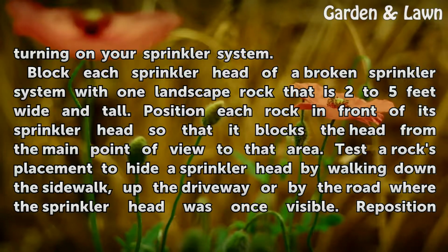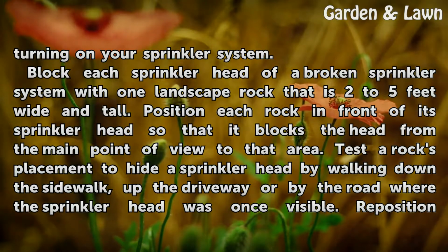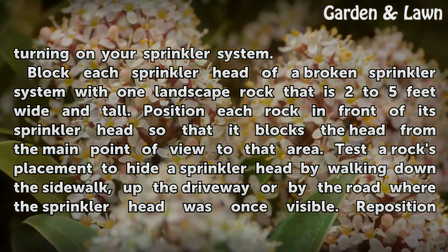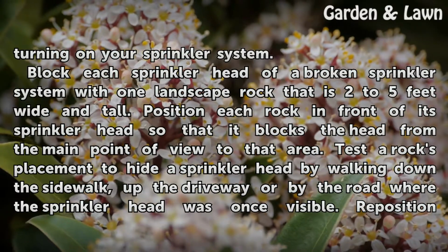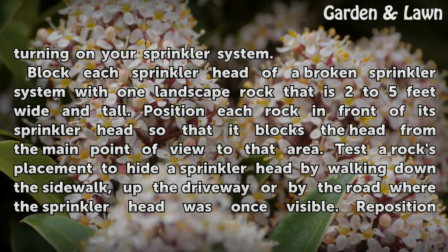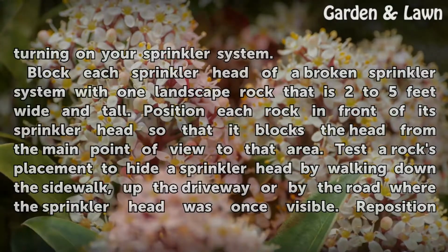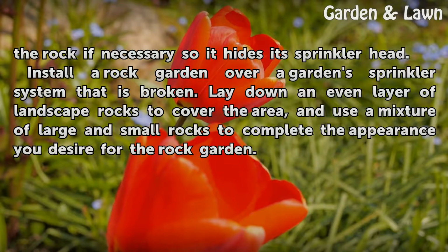Block each sprinkler head of a broken sprinkler system with one landscape rock that is 2 to 5 feet wide and tall. Position each rock in front of its sprinkler head so that it blocks the head from the main point of view to that area. Test a rock's placement to hide a sprinkler head by walking down the sidewalk, up the driveway or by the road where the sprinkler head was once visible. Reposition the rock if necessary so it hides its sprinkler head.